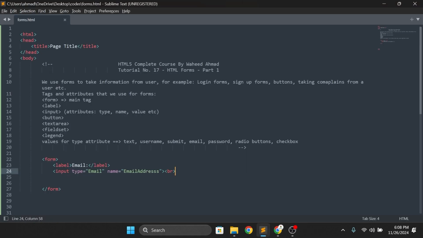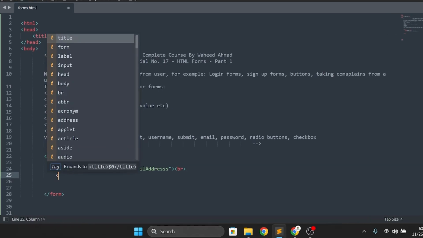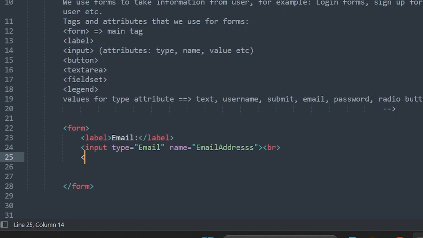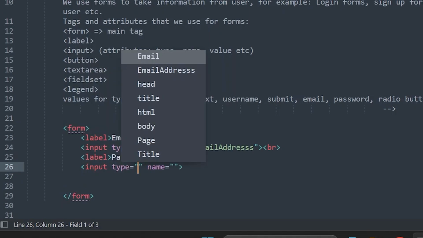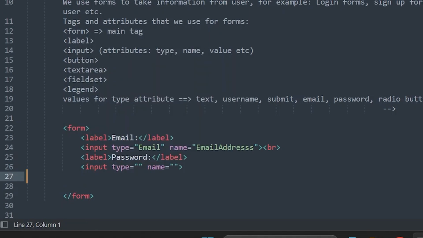And we'll create another form, another input, label first. This time it would be for password. Now another input for the password. Here we have to give the type for password. For password the type would be password. For email it was email.